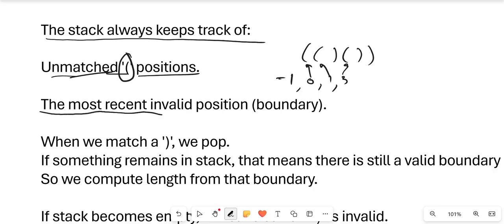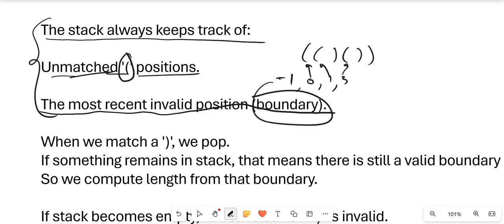The most recent invalid position, the boundary. So the stack is keeping track of two things. The boundary, that is the most recent invalid position, which in this case is -1, because the boundary is always one index before the actual valid string, and all the unmatched opening bracket positions.